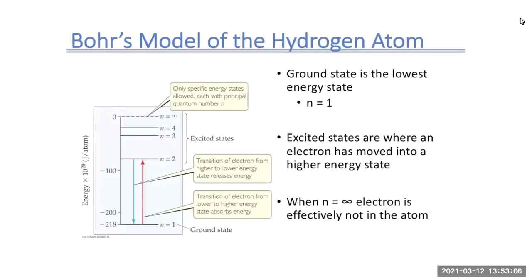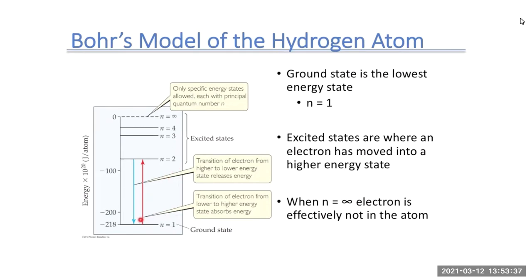So looking at a diagram of the Bohr model, when we're talking about our allowed energies, that would be our n equals 1, n equals 2, 3, 4, up till infinity. So as long as n is a whole number, that is an allowed state. So that's a state the electron can occupy. The ground level, the lowest energy, is n equals 1. Anything higher than n equals 1, we consider all of these excited states.